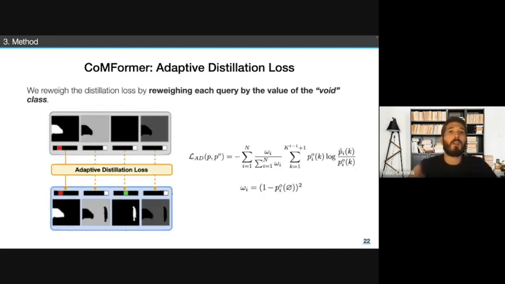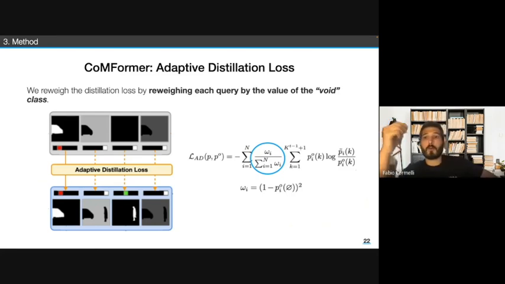And so what we proposed is very simple. Instead of using a standard distillation loss applied on each query independently, we want to use a weighted distillation loss. And the weight was given by the value of the void class. You can see in the equation here that we give a weight that is proportional to the inverse probability of the void.